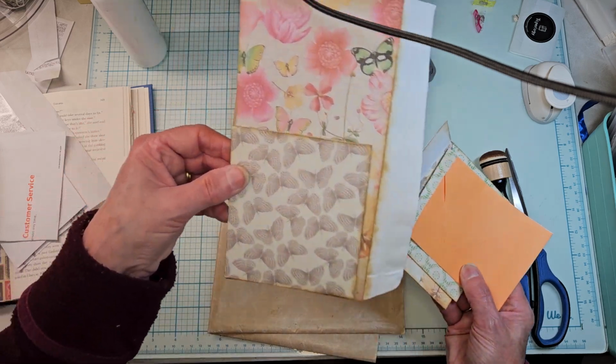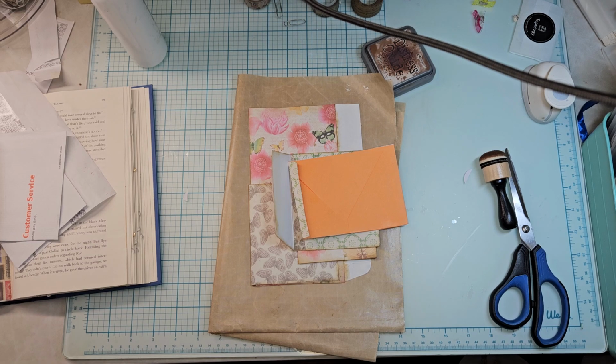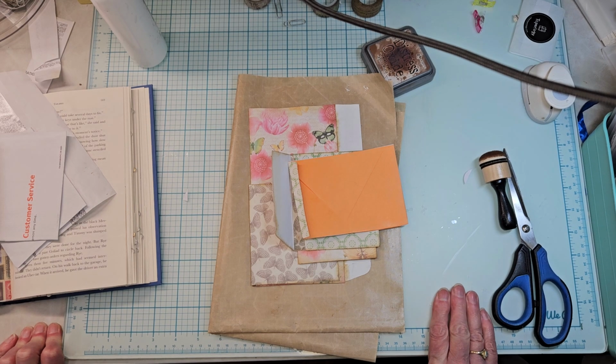Now we're going to attach it to the big one, and we're going to decorate. We're going to do some decorating. So let me hop back up here in my chair, so my chair's not flying across the floor again.